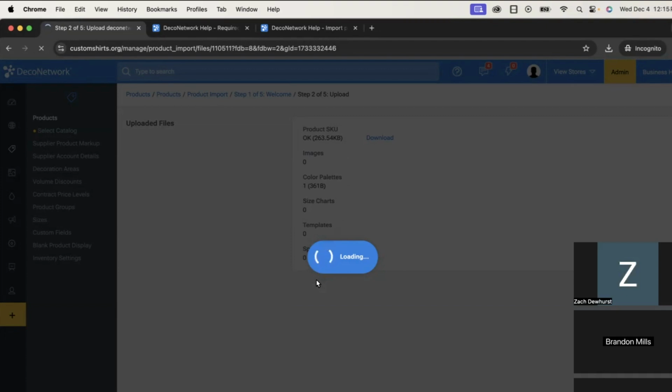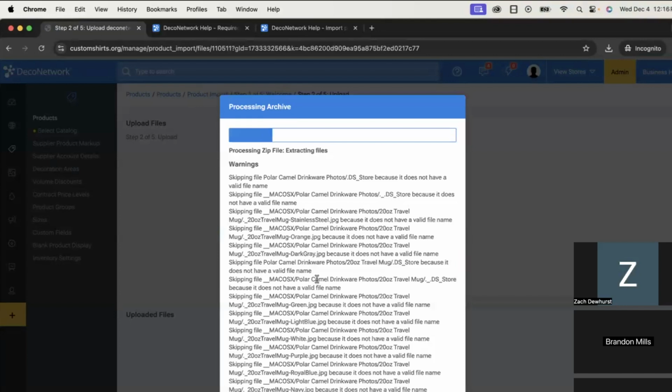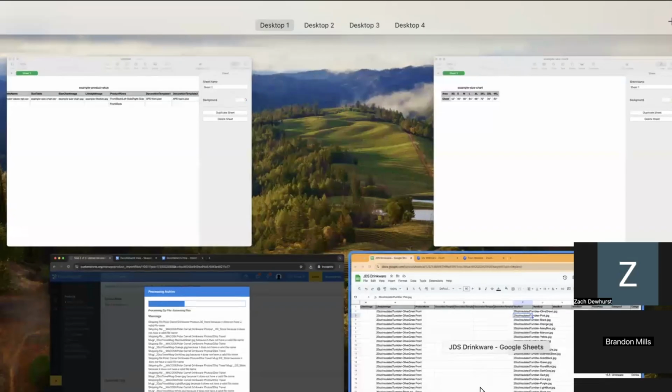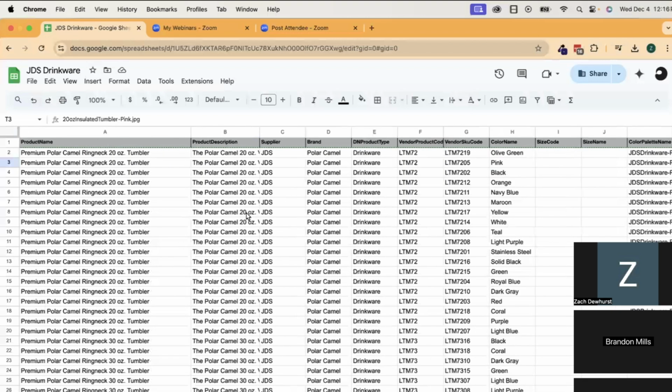If there are problems, there's going to be a red flag that comes up and it's just going to stop us from being able to finish the import. And until those problems are resolved, we will not be able to finish the import and get the products in there. Something that is very easy to overlook, the product type.